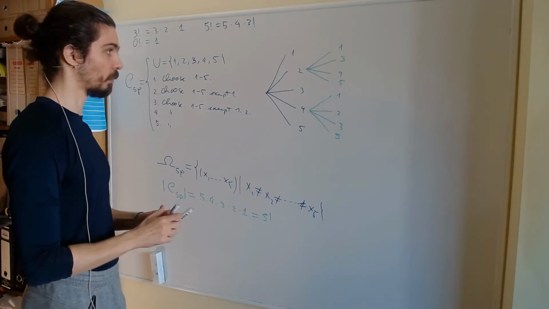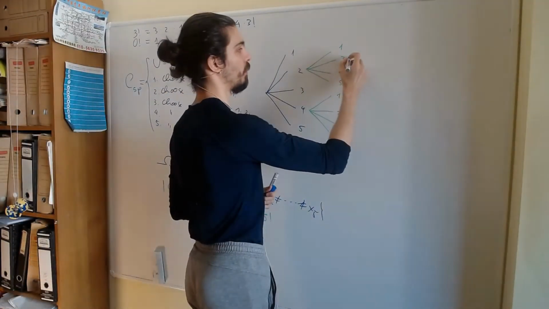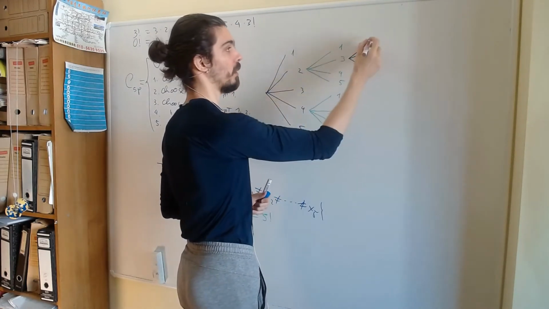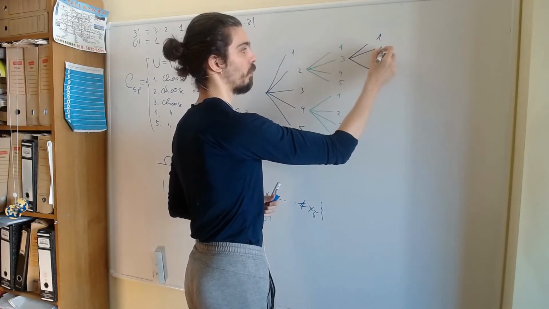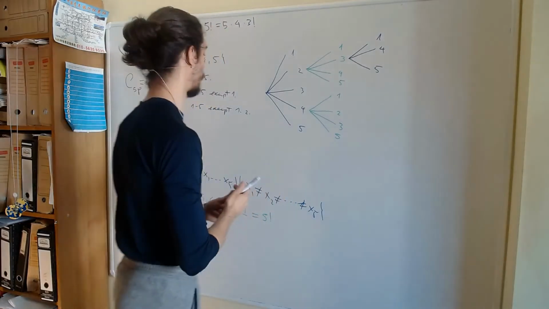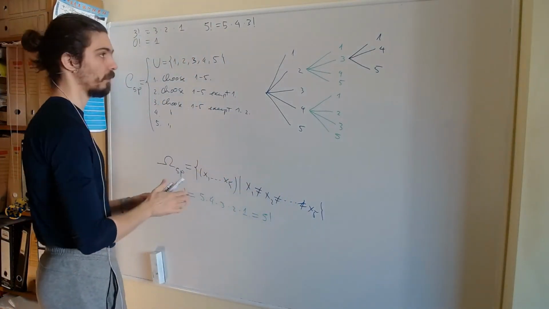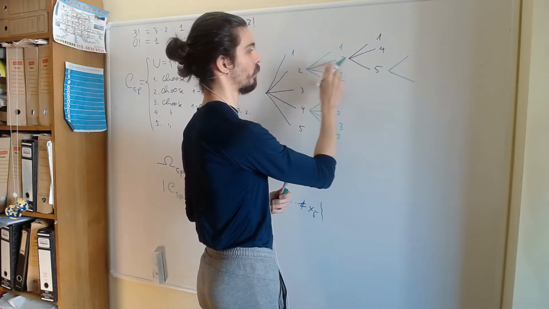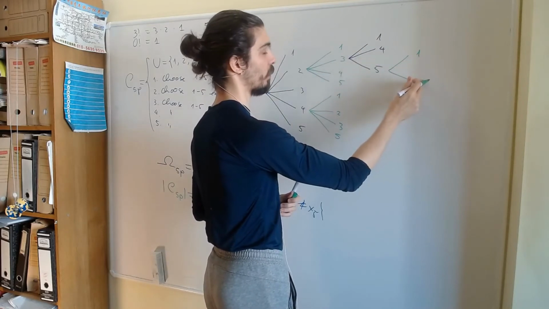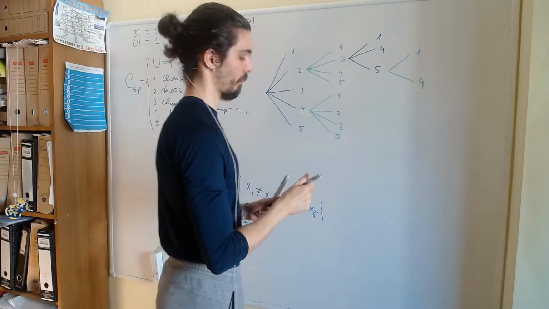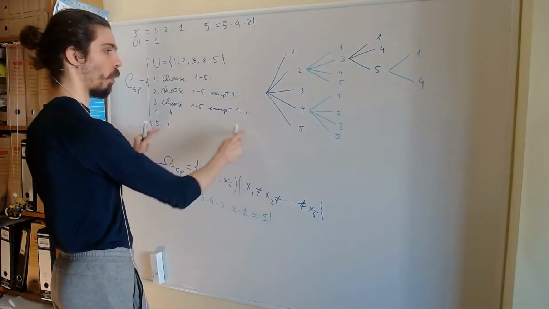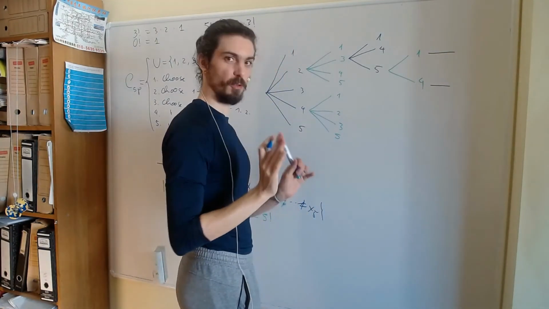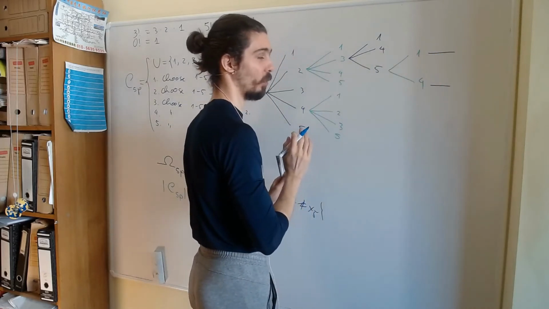Okay? Let's move on. On step number 3, if you choose 3, you only have 3 possibilities now. It cannot be 2 or 3, so it has to be 1, 4, or 5. So these are the possibilities for this circumstance. Then on step 4, you only have 2 possibilities. It could be 1, not 3, not 2, not 3, but 4. And finally, the last step, only 1 choice possible. It's hardly a choice, because you only have 1 option, but we still consider it a choice.